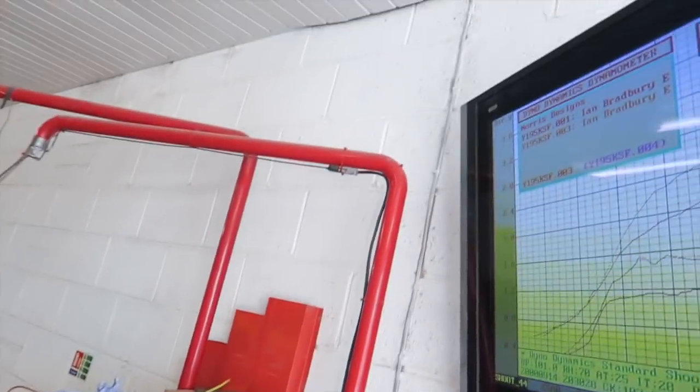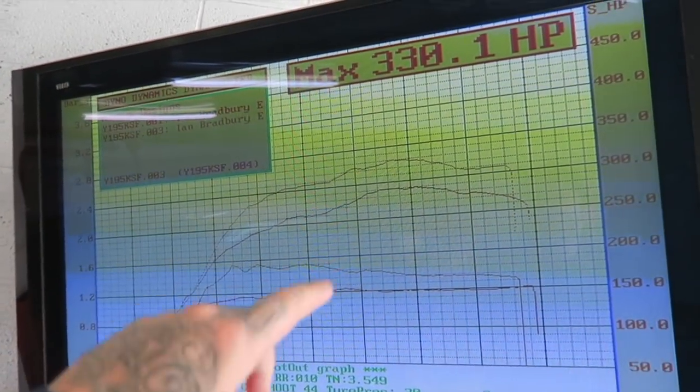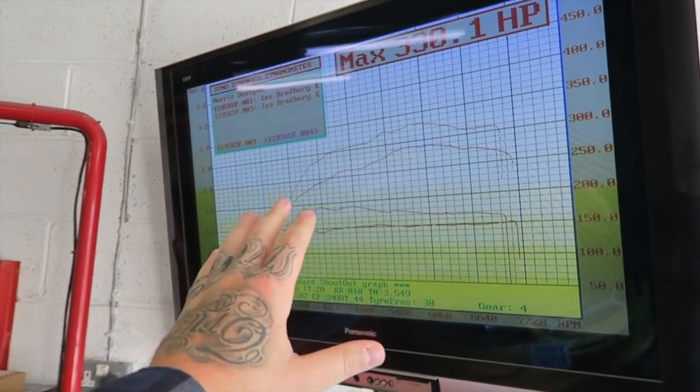Right, so we've just fettled around with the bay a little bit. There were a couple of wires that were a bit dodgily placed. Anyway, it's done though, that's the main thing. But we are now running, as you can see by the graph, 330.1. This is not the end though, this is not the end.